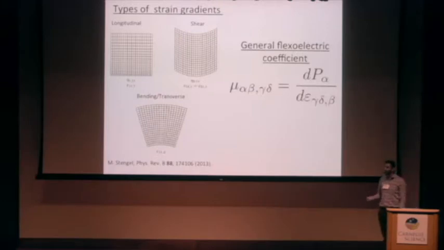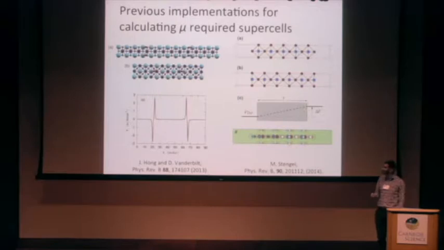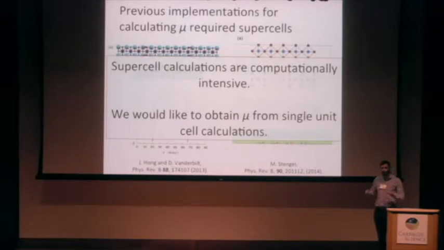So our goal is to calculate all of the flexoelectric coefficients for a given material from first principles density functional theory calculations. If you've been coming to this meeting for a while, you've probably seen presentations of some previous work calculating flexoelectric coefficients, both from David's group and also Max Stengel. So I won't go into any of the details of these two implementations. They have a lot of interesting differences, but one thing that they share is the fact that they require calculations of large supercells in order to access all of the flexoelectric coefficients.